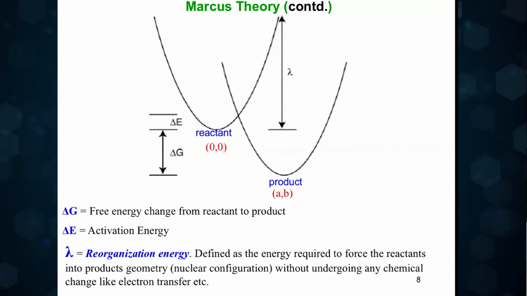Now, as it turns out, Marcus theory also predicts a different quantity. It also needs to worry about another quantity, which is called the reorganization energy. And what is this reorganization energy? The reorganization energy is the energy required for converting the reactant into a product geometry without undergoing the chemical reaction. So in other words, you force the reactant to climb all the way up to a point where its coordinate along the x is the same as that of the product. You have gone to a product geometry but with a very high energy. So reorganization energy is a much higher quantity, because you force the molecules of the reactant to change their geometry into the product, but they don't undergo a chemical reaction. There is no chemical change, only the change in the nuclear coordinates. This is what is called the reorganization energy. So these are the three quantities on which Marcus theory typically depends.